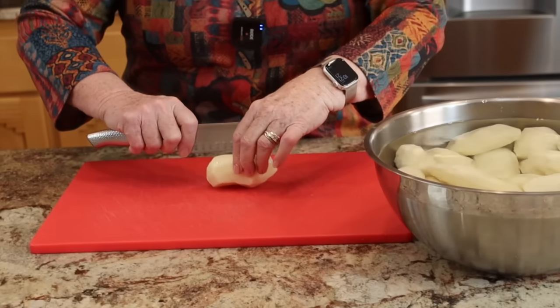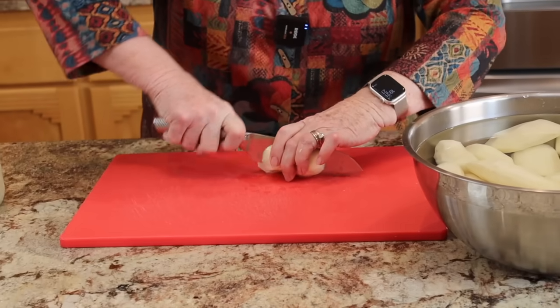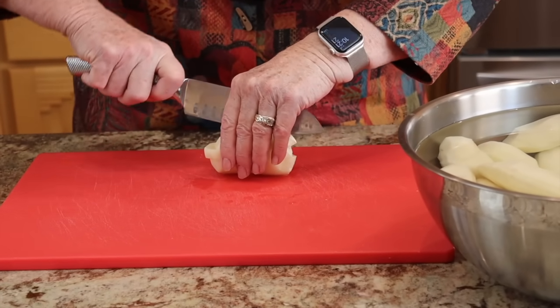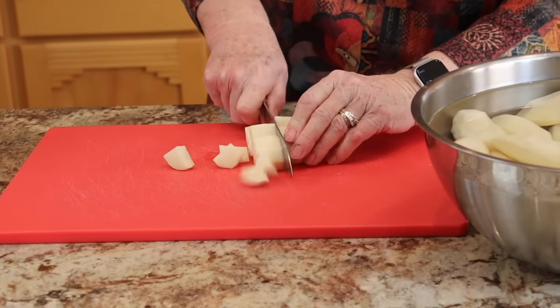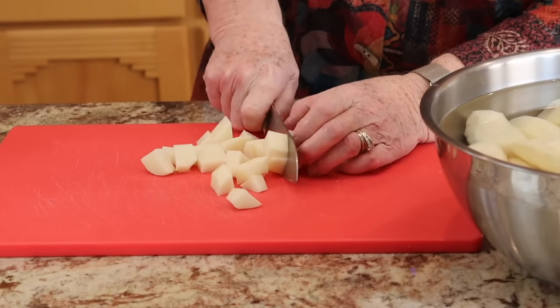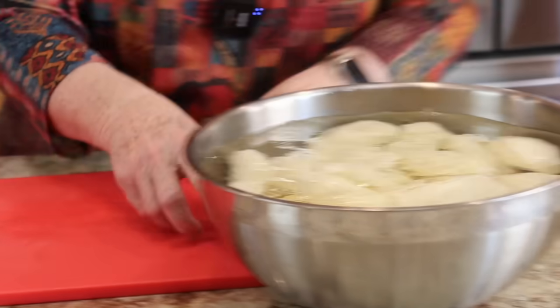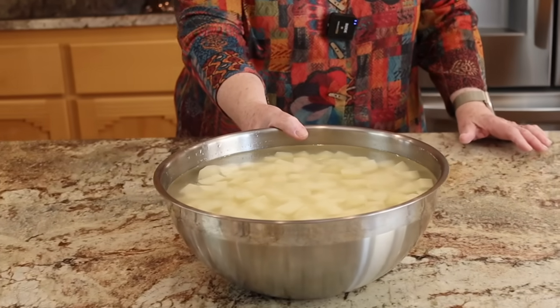Next step is I'm going to be cutting these in about half-inch squares, just about the way these are. And then I'm going to be putting them right back in this water. I'm going to do that to all of the potatoes, and then we'll be back and I'll show you what the next step is. This is 10 pounds of russet potatoes diced.